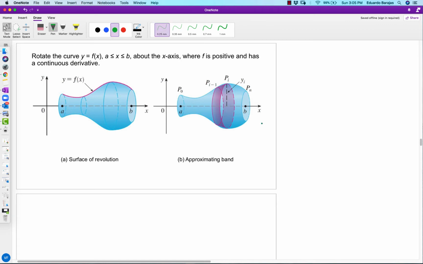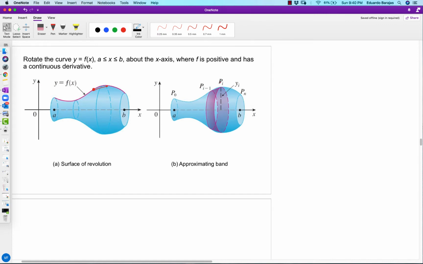So let's say that here we're going to approximate this curvature here by a bunch of straight lines. So for example, this little straight line here would be a little line that connects something like over here from there to there, for example. And then when we rotate it, we end up getting this sort of shape where this is a straight line there and there's a straight line over here. So then this looks like the surface area of a partial cone, right? Just like the things we've been working with.